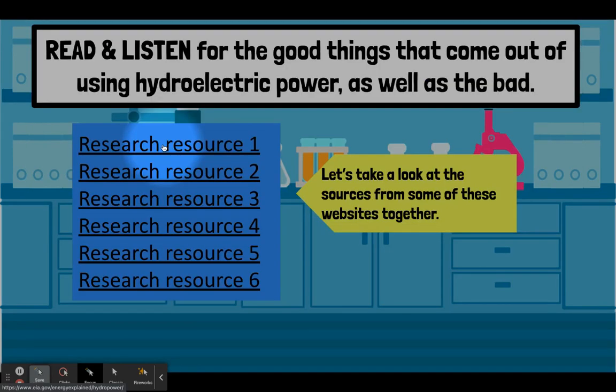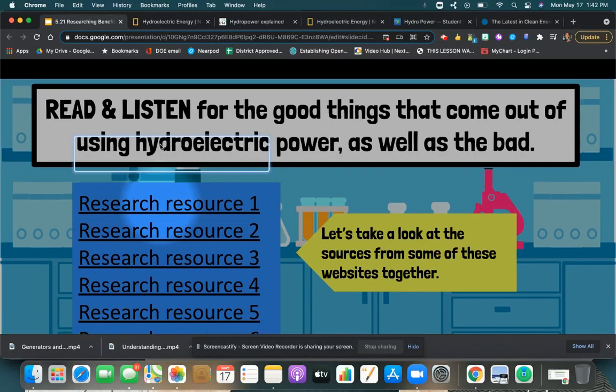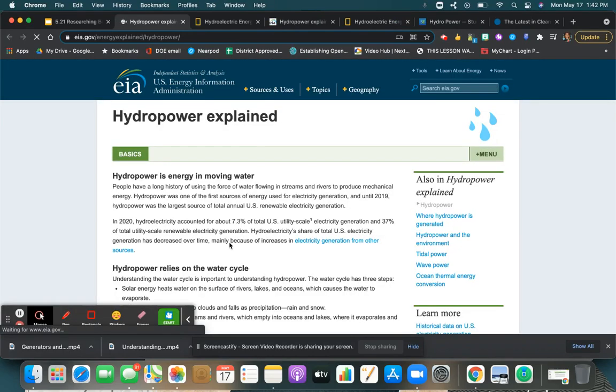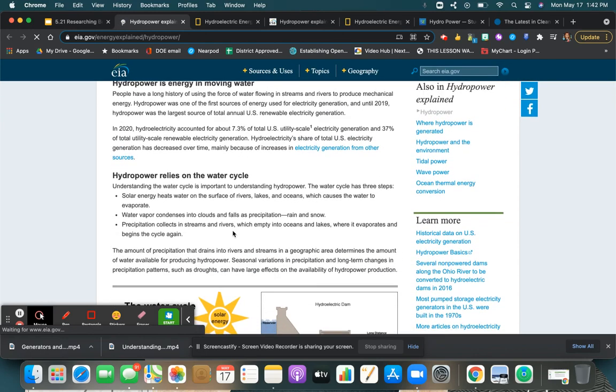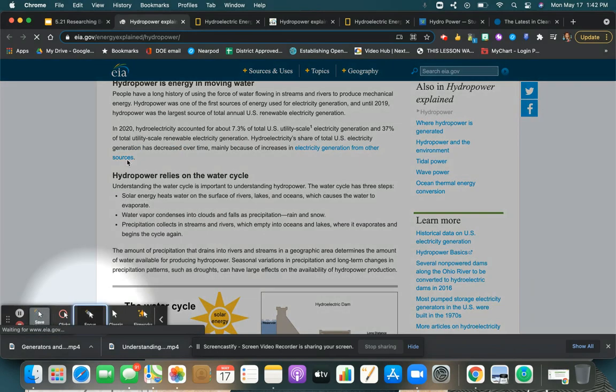Here we go. I'm just going to click on the first resource here and see what we find. Hydropower Explained. So there's a lot of information here, but I'm kind of skimming through. I'm going to use my mouse to focus. It's been used for a long time. It's telling us here that it only accounted for 7%, a little more than 7%.